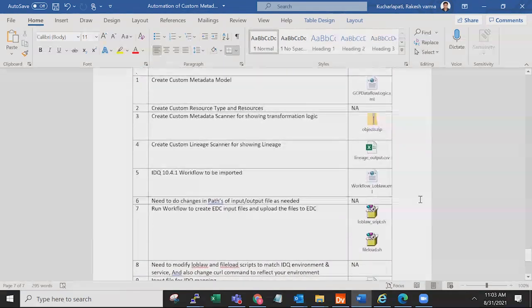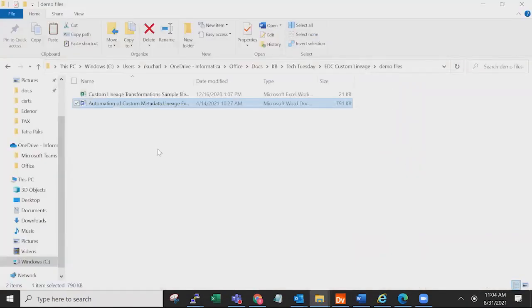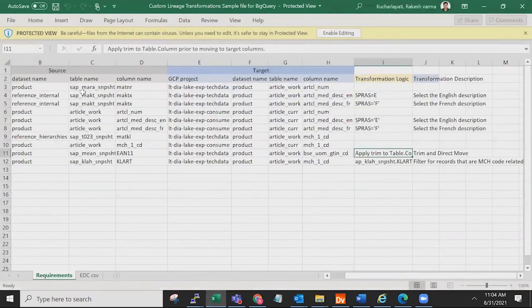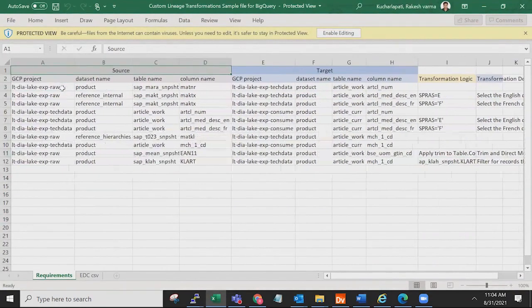Now we have already developed the IDQ framework which will take the input CSV file. Let me quickly show you the format of the input CSV file so that you know what we are trying to extract into EDC. As I said, it will have source and target columns. These are the GCP attributes, BigQuery attributes basically: GCP project, dataset name, table name, and column name, for source and target.